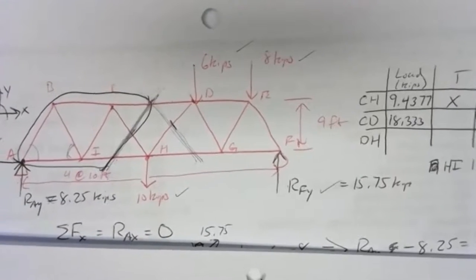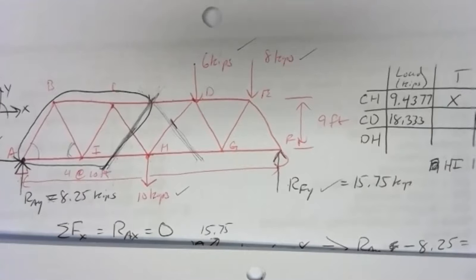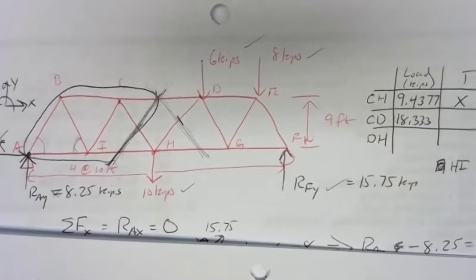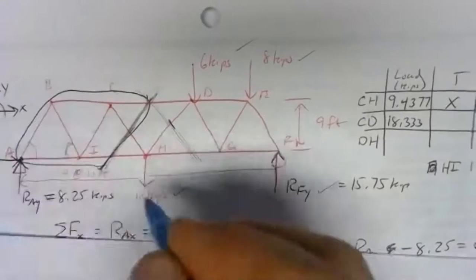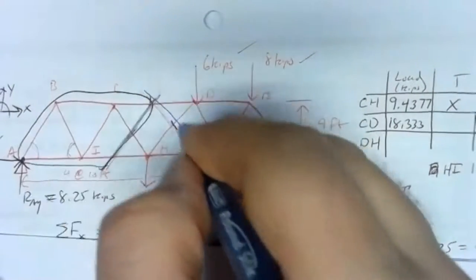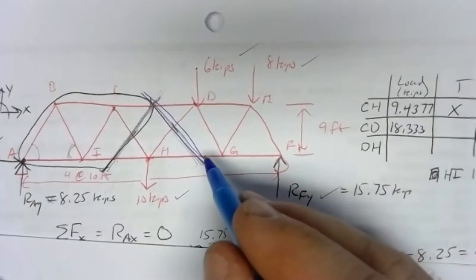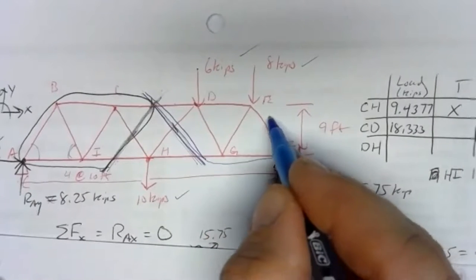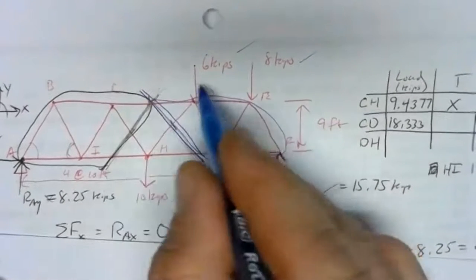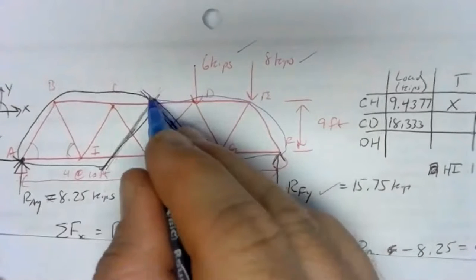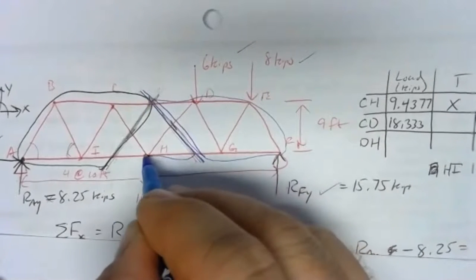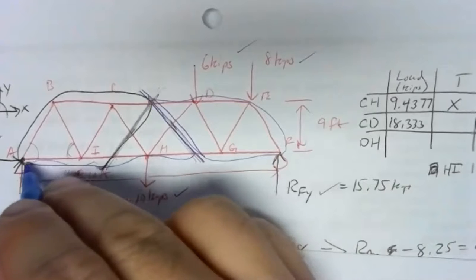We now need to get member DH. Now there are a couple of approaches. If we want to stick with method of sections, we do another cut. And that other cut, see if I can get a different color to show up on the camera here. There we go. That other cut would be through this way. And it would be up to us whether we wanted to close that to the right, which involves a heck of a lot of forces, or close it to the left, which really only involves 2.